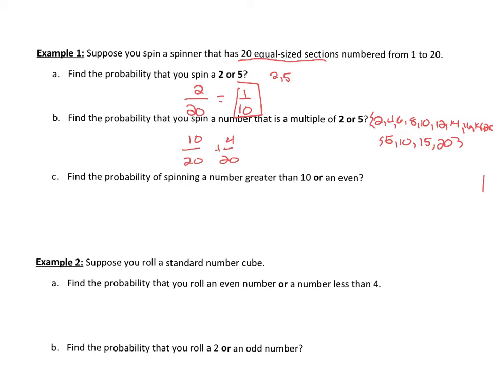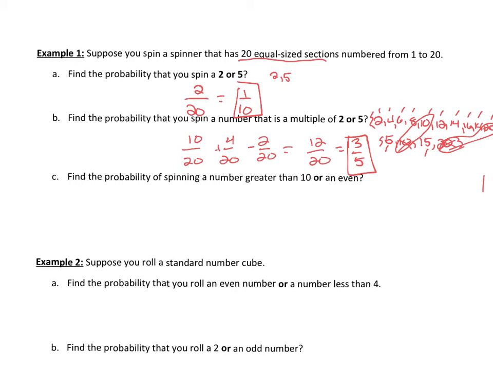But the thing we need to recognize here is there is some overlap. When there are overlapping numbers, we need to make sure that we get rid of those possibilities. So this is basically telling us that 2 out of those 20 chances isn't going to work. If you go back and count, what's 10 plus 4 minus 2? That's a 12 out of 20 chance. If you look at all of your options, we can count them up: 1, 2, 3, 4, 5, 6, 7, 8, 9, 10, 11, 12. So again, we would look at 12 out of 20, and that would also be a 3 in 5 chance.